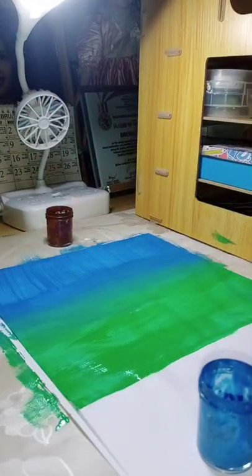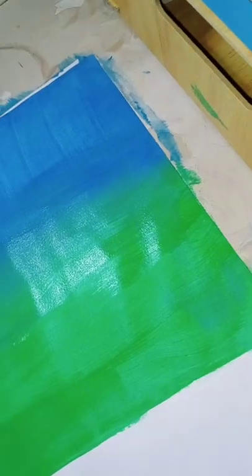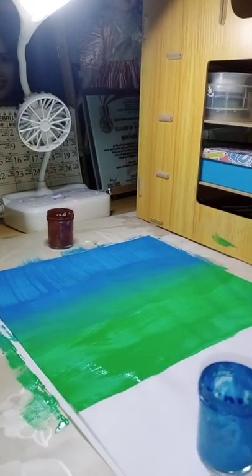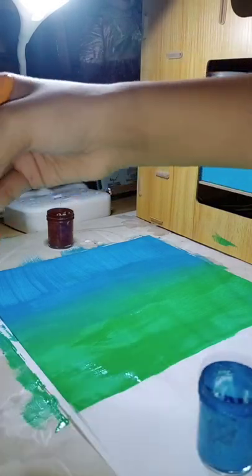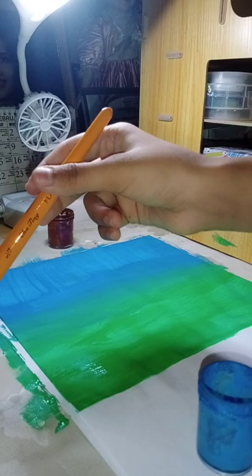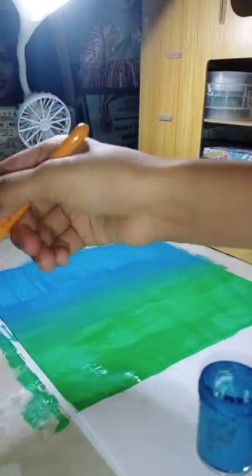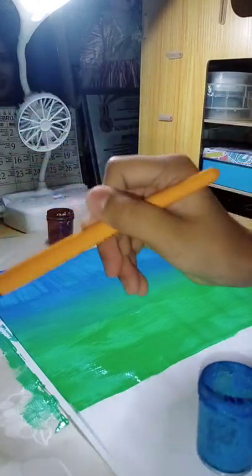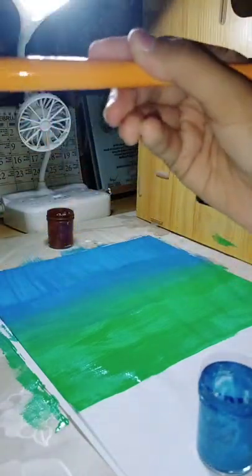I think I did pretty well on that blending. Look at it. Do you think it's perfect blending? I think it's perfect. So far, I'm doing great. Whoa, the water turned greenish, bluish? I don't know, but it's still blue. The blue is staying. It's so strong that it's taking over.